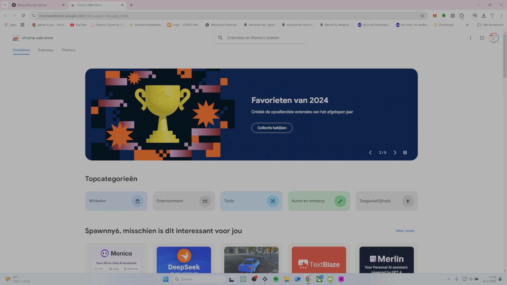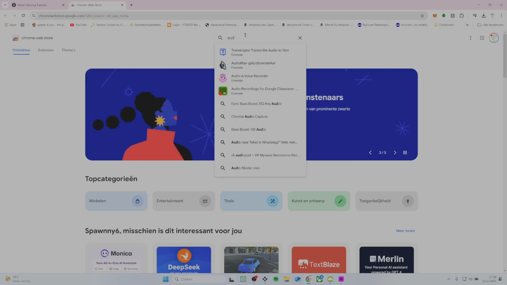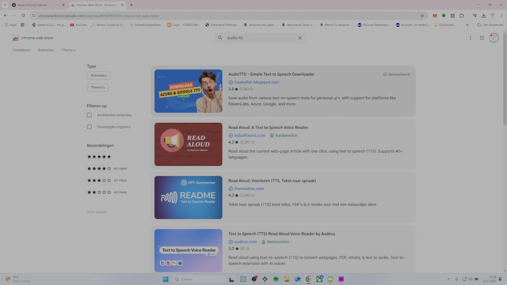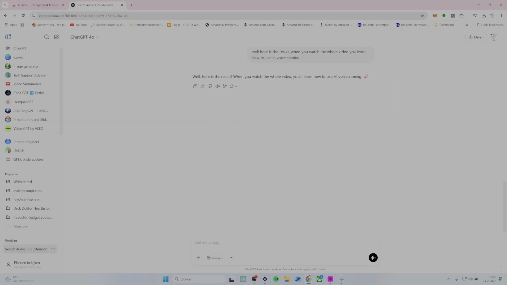As you are searching for the right extension, look in the search bar for Audio TTS. Click Add to Chrome and confirm the installation. This program allows ChatGPT, when reading text aloud, to record it directly to your downloads. To be sure, always pin the extension for it to work properly. Please note that these extensions enhance interaction with ChatGPT through voice, but do not clone or replicate your unique voice. For personalized voice cloning, dedicated platforms like 11 Labs offer such services, though they may not be entirely free.